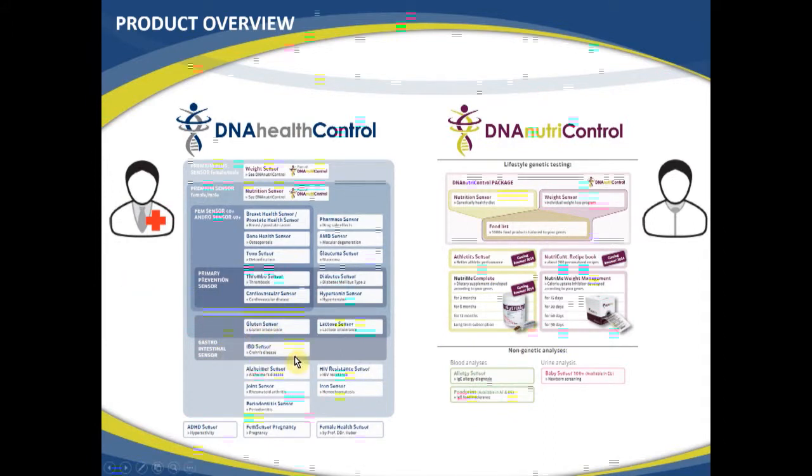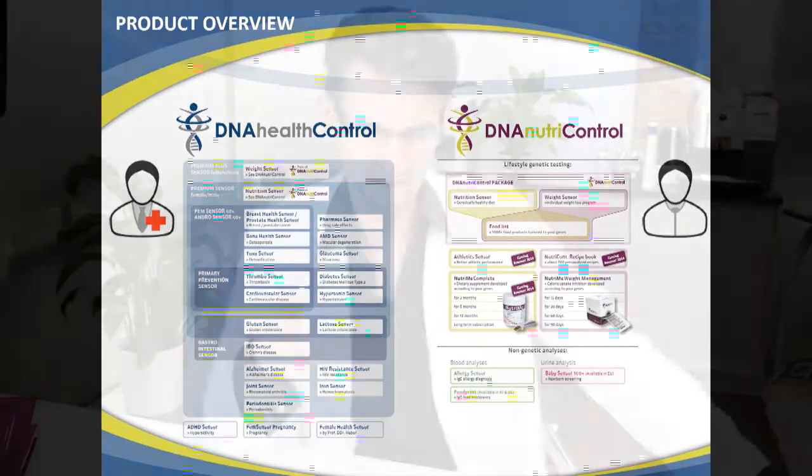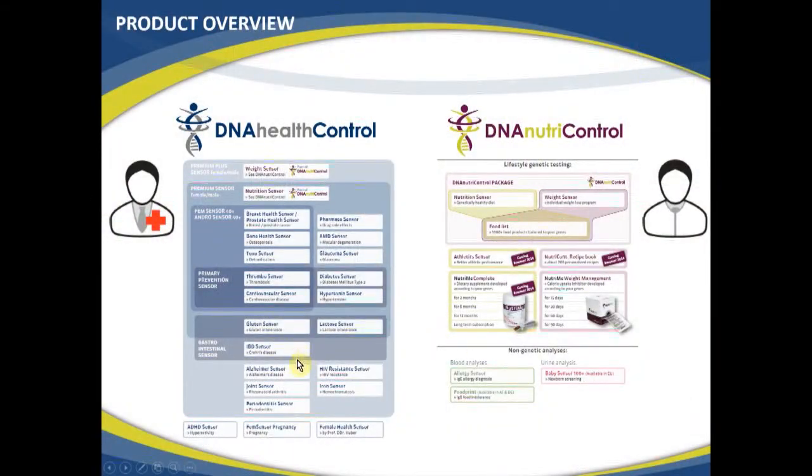The IBD sensor is for Crohn's disease or inflammatory bowel disease. It's basically a disease where your intestine gets inflamed, and genetic variations increase the likelihood and help you diagnose it correctly. And it will also help you how to change your diet to combat the symptoms best. It will not help you to completely treat it if you have the disease, but it will help you manage the symptoms and improve the medication therapy if you are on medication therapy, or just finding out what dosage and what drugs are useful for it.